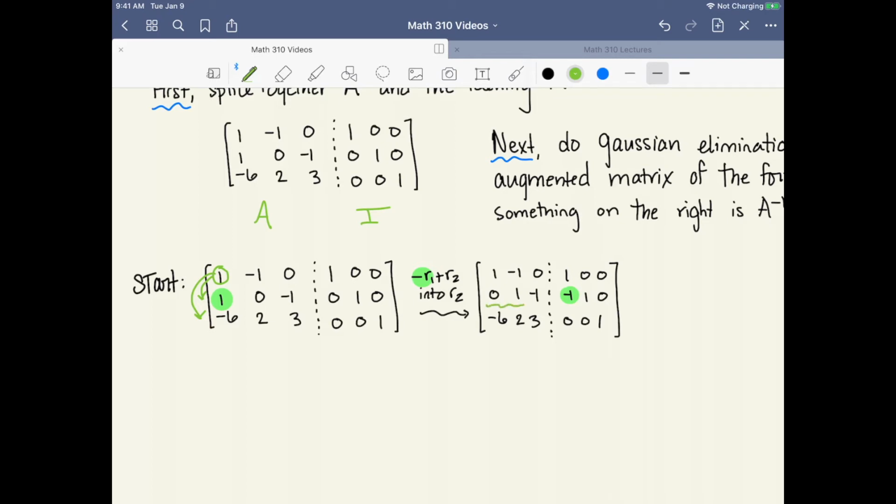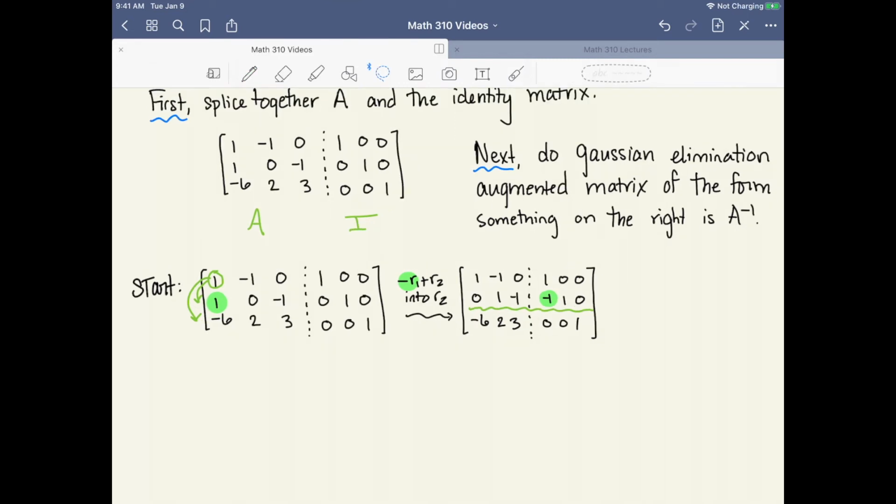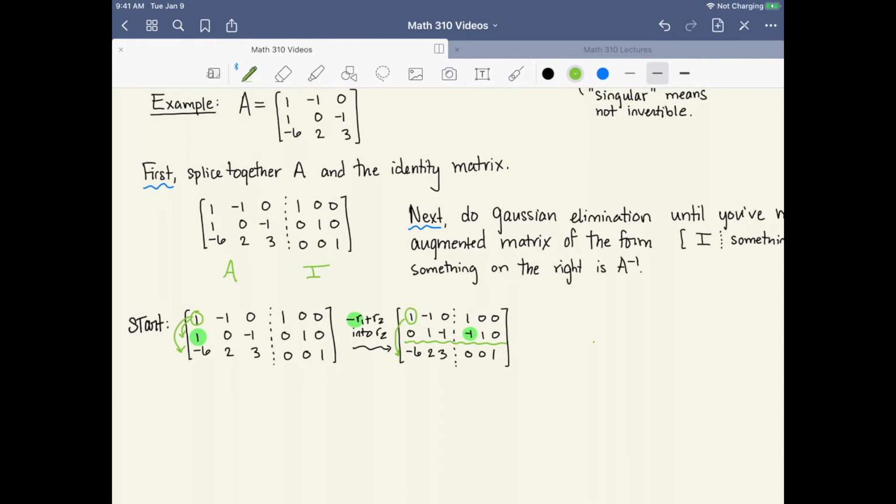And let me point out that as we replace row 2 with minus 1 row 1 plus row 2, it also changes some of the entries in the identity matrix as well, including the one that I have highlighted here in green. That went from being a 0 to a minus 1. And so something is starting to show up on the other side of the dotted line. All right, let's continue on and eliminate our next victim. So our pivot at the top, which is a 1, is going to now be used to eliminate this minus 6. And the row operation that we're going to want to use will be 6 row 1 plus row 3 into row 3. And so here's that row operation.